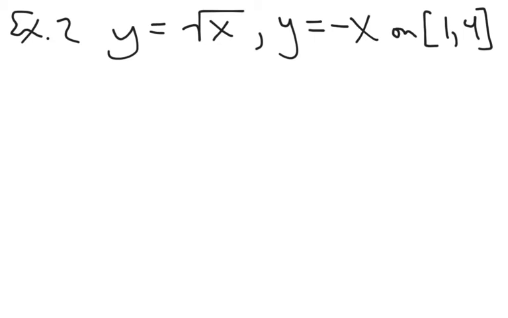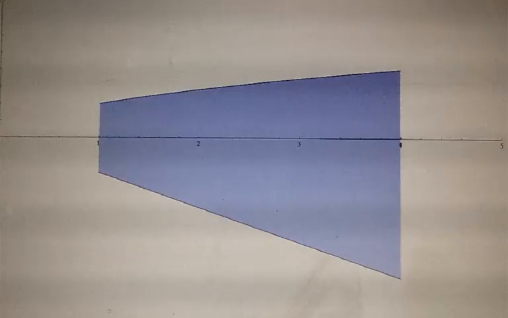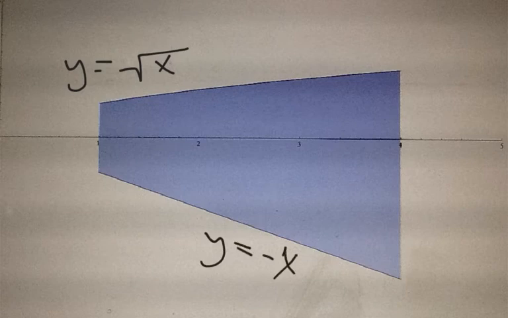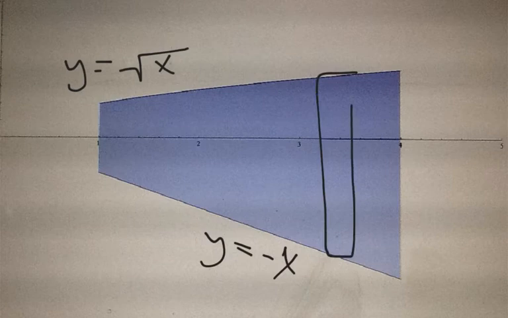So hopefully you were able to get the appropriate picture and the appropriate definite integral. Here is the picture, and it may be hard to tell because on this interval, this is the square root graph, y equals the square root of x. But it looks almost linear, and of course we know this is y equals negative x. And so the rectangles that we draw, and you should get into a habit of drawing the rectangles just to make sure how things are going.